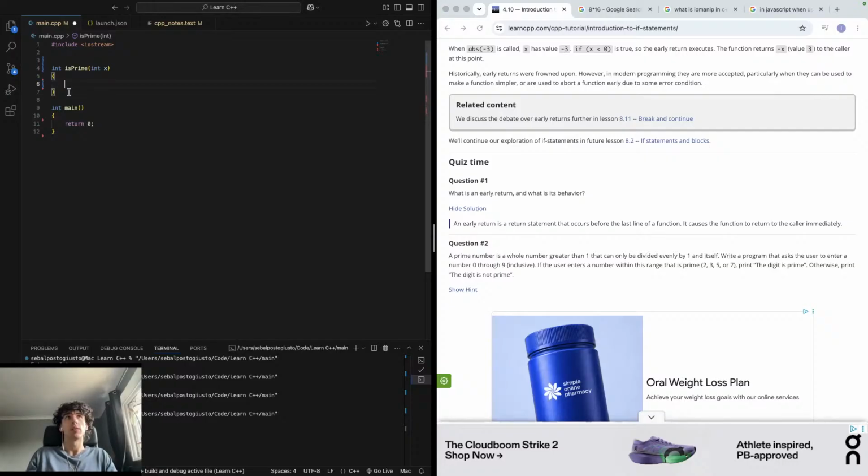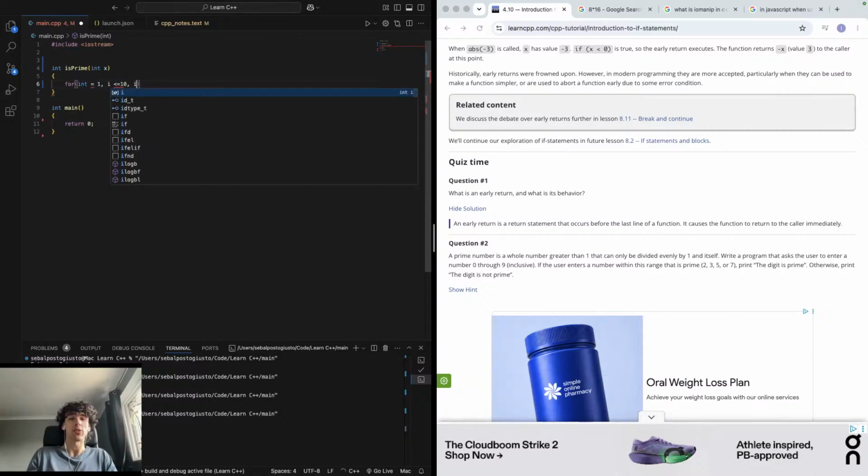So for int i equals 0, i in the range of 10, and then i plus plus.